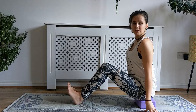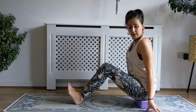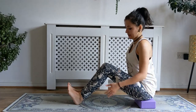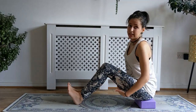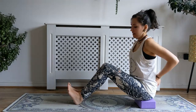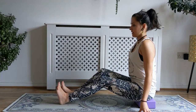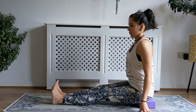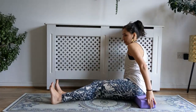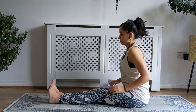As you can see, this helps to stay nice and lifted through the chest. You can keep the finger pads on the outsides of the hips as we lengthen the spine, keeping the knees bent. We're looking to feel the stretch here in the backs of the legs. You're not feeling it in the lower back. Okay, if you're working with this, you can slowly begin to extend the legs towards straight, sitting up on the block, feeling that. And maybe you don't need the block. Maybe you're working with this, the legs are straight.